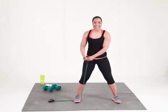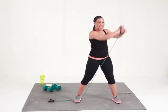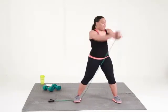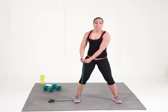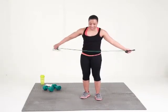Come on, 10 seconds. And 9. Come on, 8. 7. 6. Keep going. 5. 4. Lift and twist. 2 more. 1 more. And relax. All right. Take your resistant band onto the other side now.